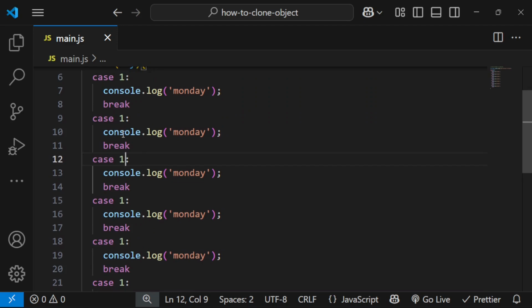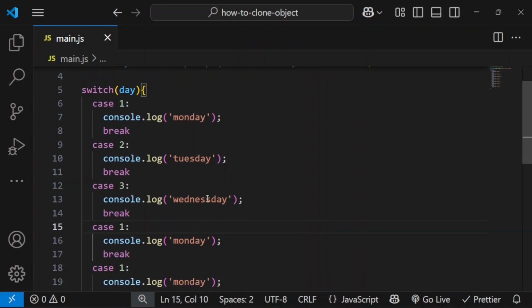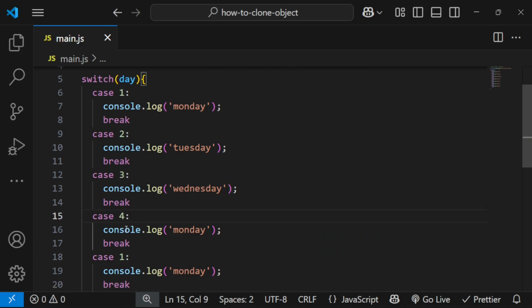Then here I will check if the day is equal to 2. I will log Tuesday. If the day is equal to 3, I will log Wednesday. Then if the day is equal to 4, that will be Thursday, obviously.